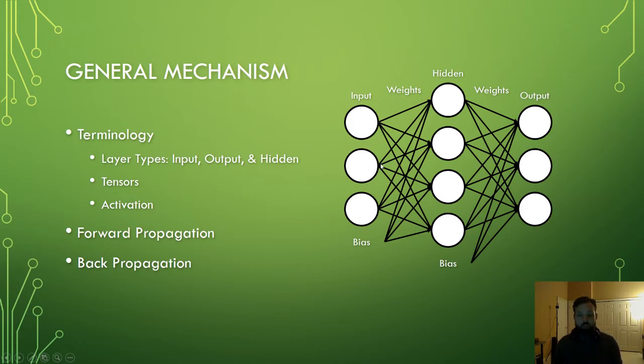And then you're going to have this series of weights and possibly a bias value. So basically for each one of these inputs, you're going to take all of the inputs, multiply them by a specific weight that's been trained, add them all together, again, possibly with a bias value, and that's going to be one of your hidden layer values. Or if you're only using a one-layer network, this could just be your output layer. Usually one-layer networks aren't very common, though. You're going to have at least one hidden layer and possibly several. And the main difference between regular learning and deep learning is just the number and size of those layers.